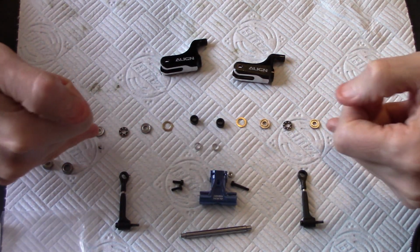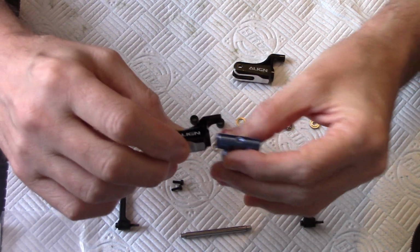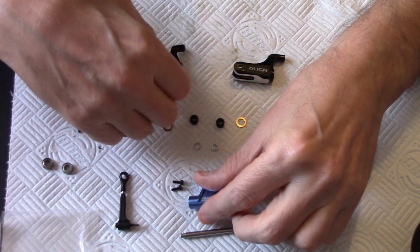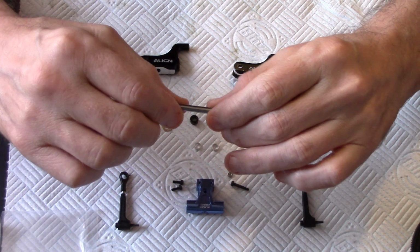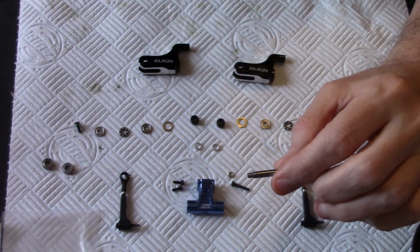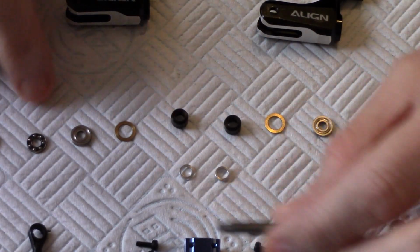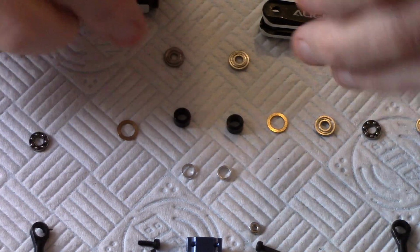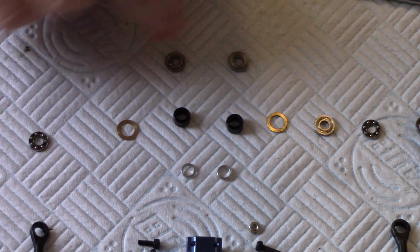These are your thrust bearings, which give the stability in the rotation of the blades. Now, with the thrust bearings, I'll just mention this straight away, we'll take the feathering shaft. You'll have two. If I zoom right in here, it might help. You've got two, is that in shot there? One there, one there. You've got two little washers with inlays in.